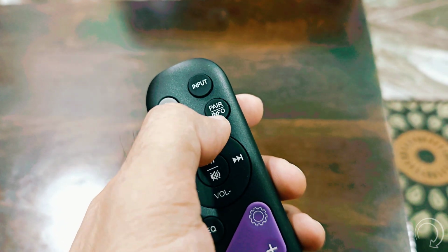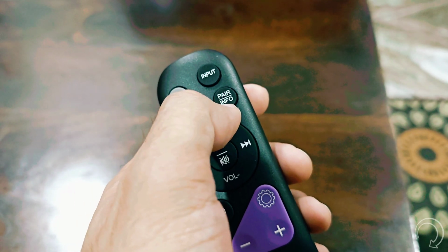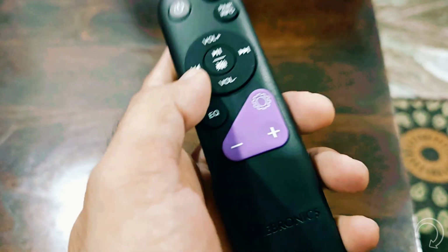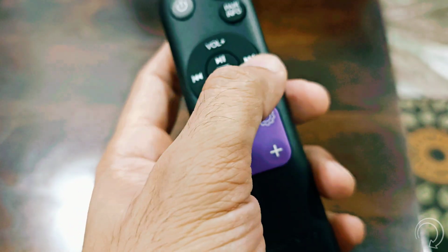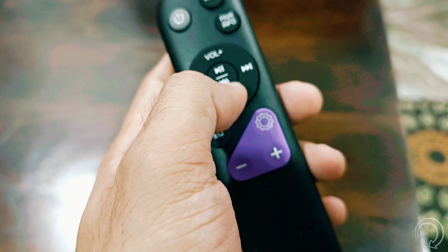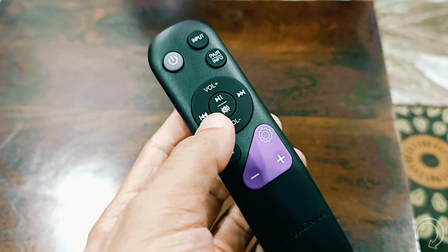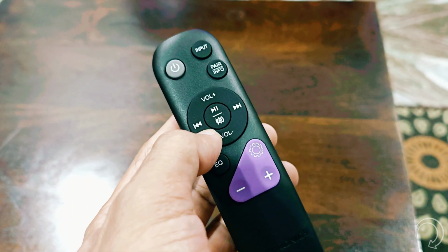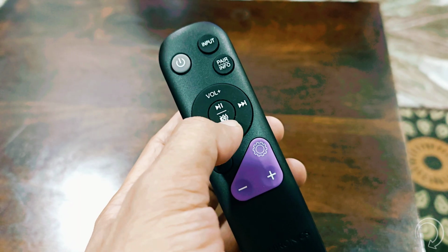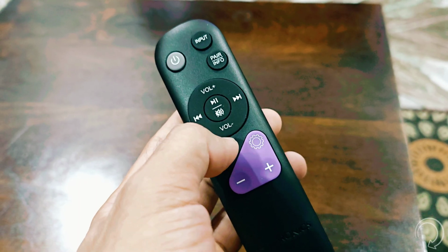And this is the pair info. Like after pressing this pair info button, it will show you on which mode your soundbar is connected. So after pressing this button, it will show on the LED screen of the soundbar in which mode your soundbar is connected. And these buttons are play, pause, rewind, forward, volume up, volume down. This rewind forward is used in case you're using your pen drive on the soundbar and you're listening to certain music, so you can shuffle your pen drive through these forward and rewind buttons and play, pause. And the play, pause button also acts as a mute button, so in case it is connected to your TV, it will operate as a mute button also.